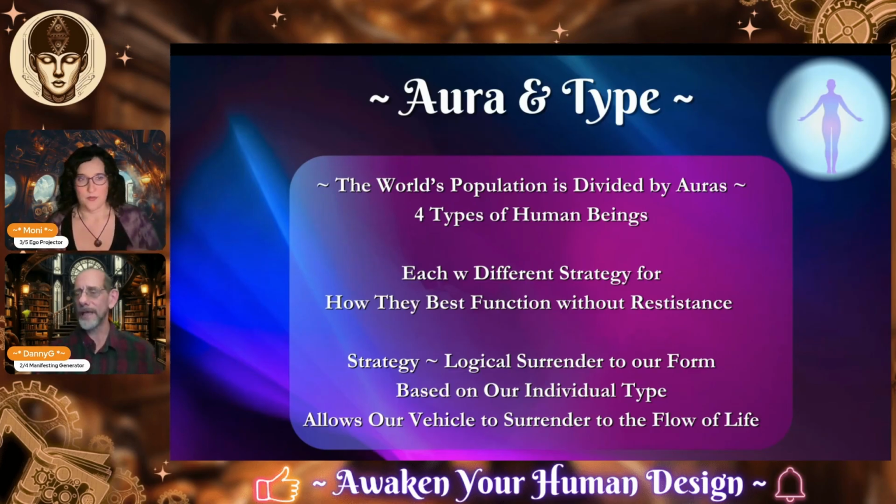Yeah, it's the aura and the type, they interface. They are one. The electron and the nucleus, they are one. And so they actually need each other. In a lot of ways, it's the aura that actually defines the type. So the different centers get lit up, the different types are made by what the definition is or not. And once that is made, it represents an aura, and that aura turns right back and represents exactly what's in that body graph. So they work together.